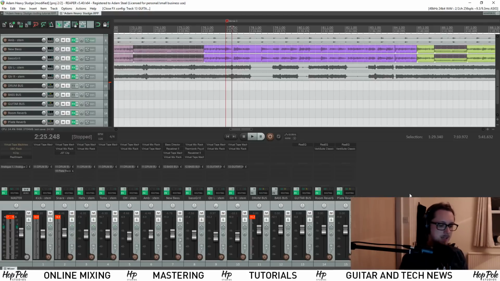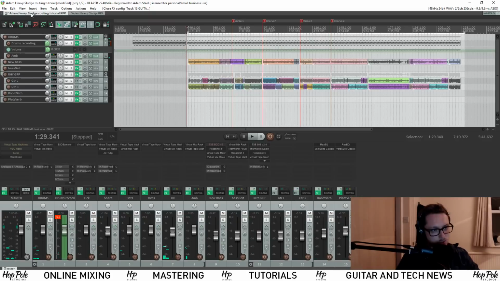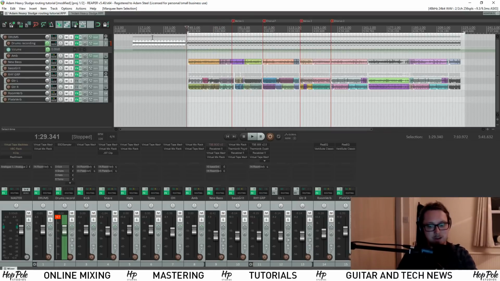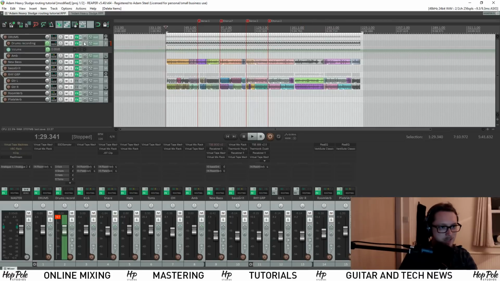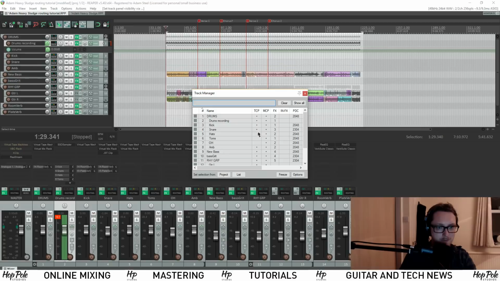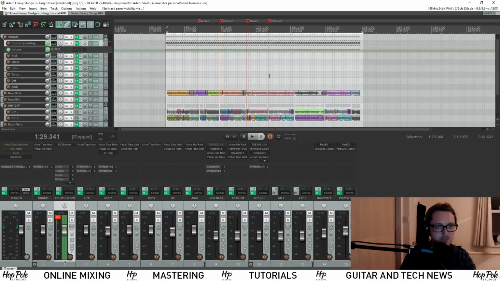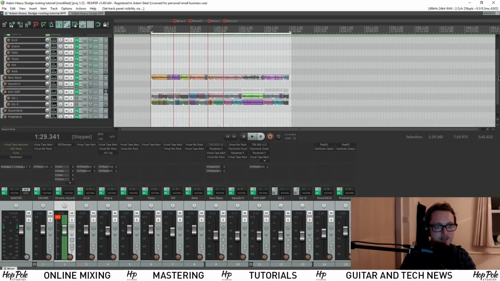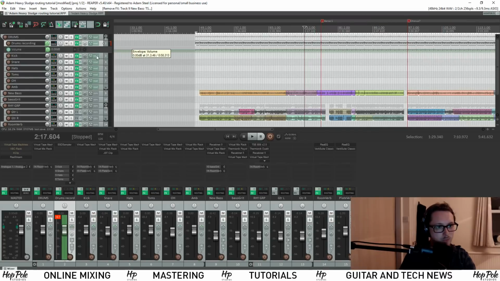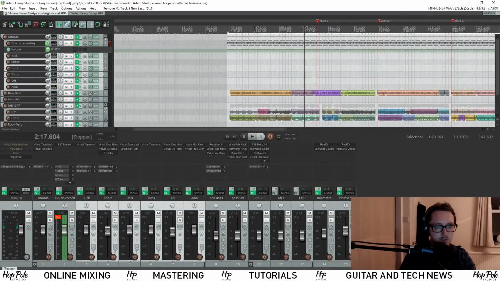Comping and takes and everything is something we're going to talk about in another video, but for today, I'm going to switch projects. Now I'm going to switch over to another version of this same project, and you see the difference here? I'll just show and hide a couple of tracks. This is something you can do in Reaper for your own presence of mind. Now, this is exactly the same project that you just saw, except that this is done using folders. Now, I've not pre-rendered any of the drum audio here.